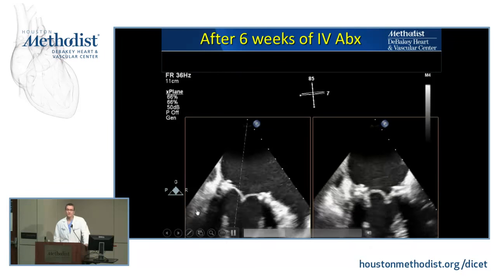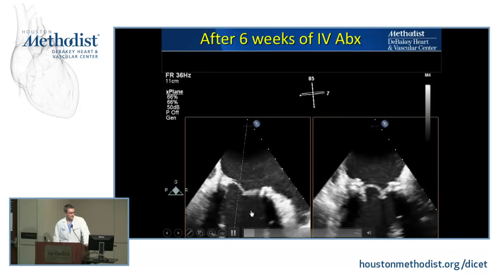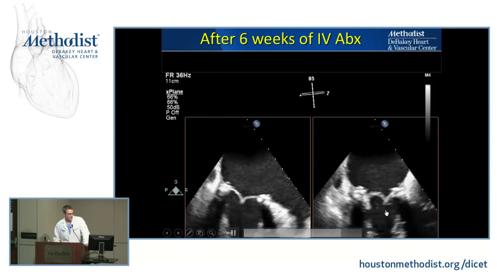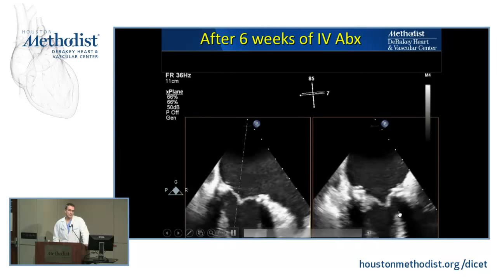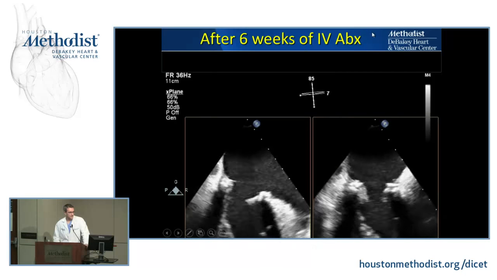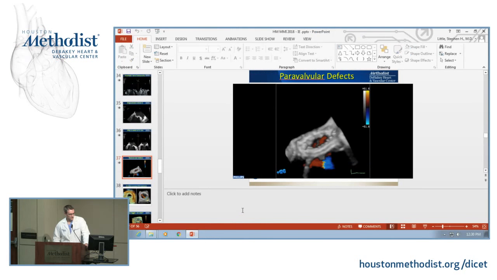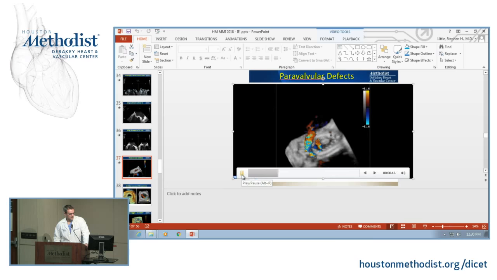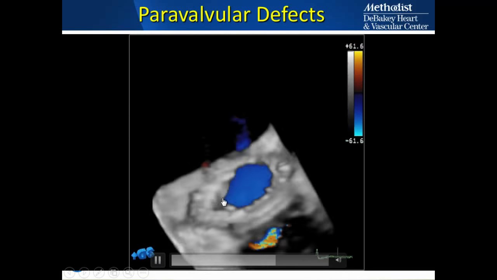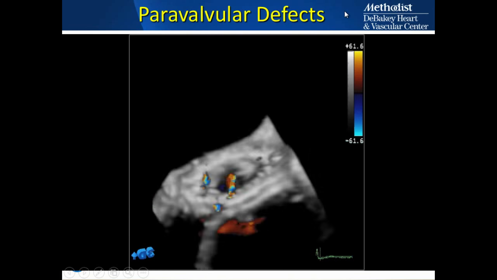A very rare situation where the IV antibiotics alone were sufficient to debulk the vast majority of this lesion. The leaflets aren't quite normal. You see this one is sort of behaving a little weird. It doesn't lay down flat anymore. And there's a bit of chunkiness, but the vast majority of that obstructive lesion actually melted away with antibiotics. So that's really the exception and not the rule. But even this valve didn't get away scot-free. Let me do my Carlos. Okay. So after 6 weeks of antibiotics, there were these three little paravalvular defects. So the bacteria sort of left its trace. But this patient miraculously did avoid a second surgery.